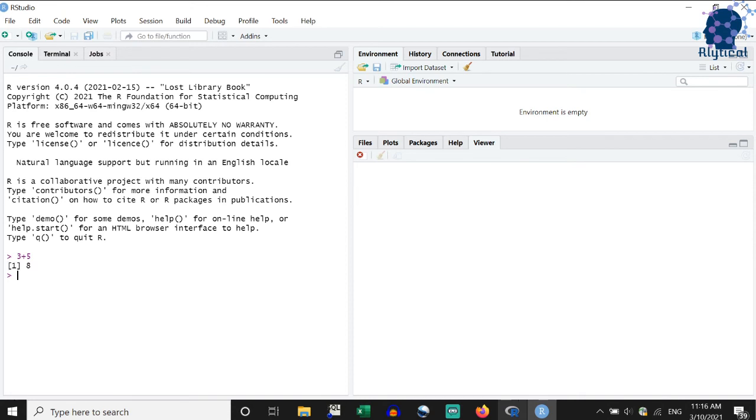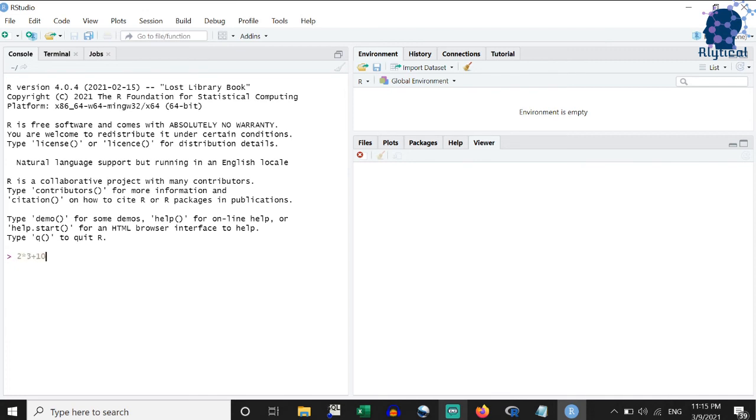We will start with addition, so type 3 plus 5 in the console, and as you can see, R prints the result 8. Next we will type 3 minus 5 to get minus 2. Then we will type 2 times 3 to get 6. Next we will type 6 divided by 2 to get 3. Then we will type 9 followed by two percent signs and a 2 to get 1. Next we will type 9 followed by two percent signs and a forward slash enclosed between them and a 2 to get 4.